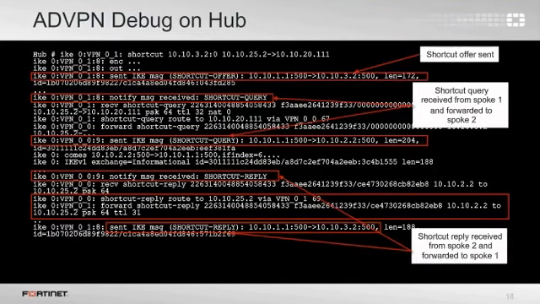If you run the IKE real-time debug during the negotiation of an ADVPN tunnel, you see the exchange of all shortcuts. This slide shows an example of the output of the real-time debug in the hub. You can see the shortcut offer being sent, and the shortcut query and reply being received and forwarded.